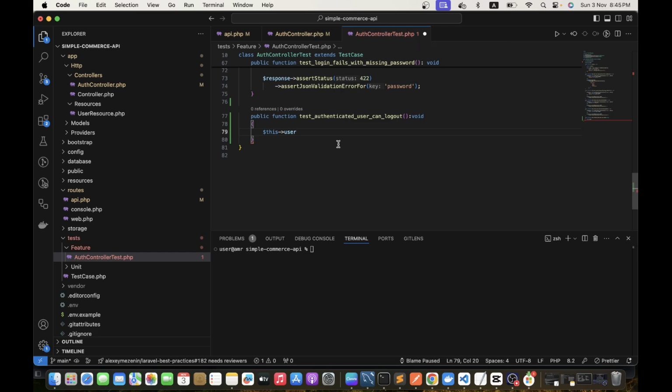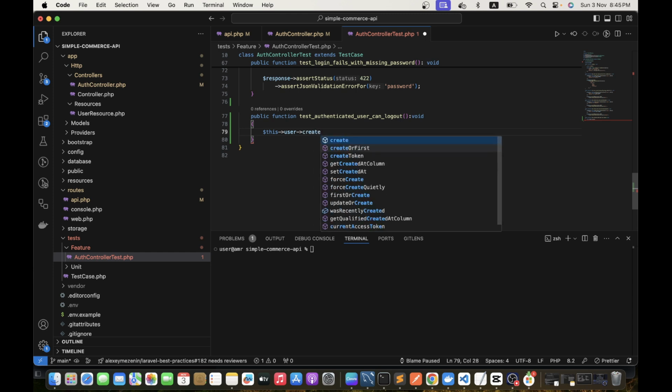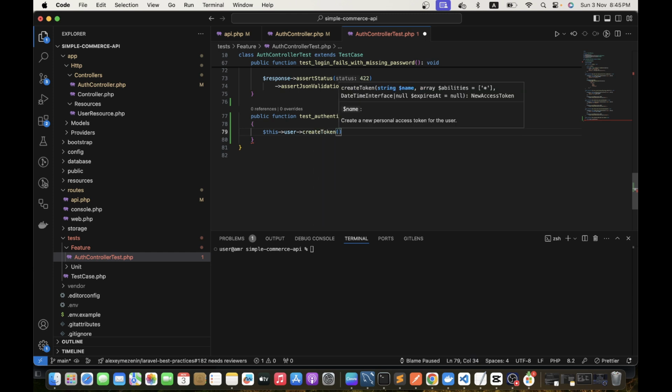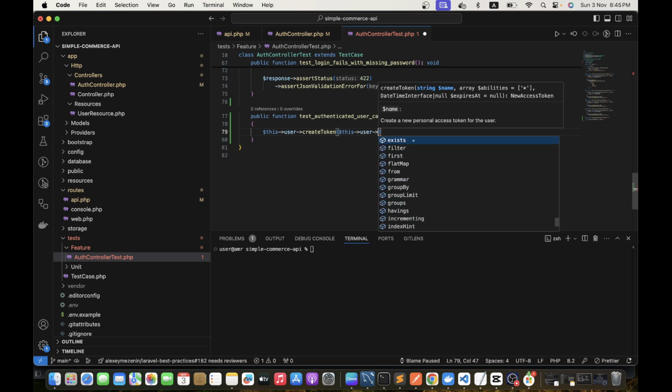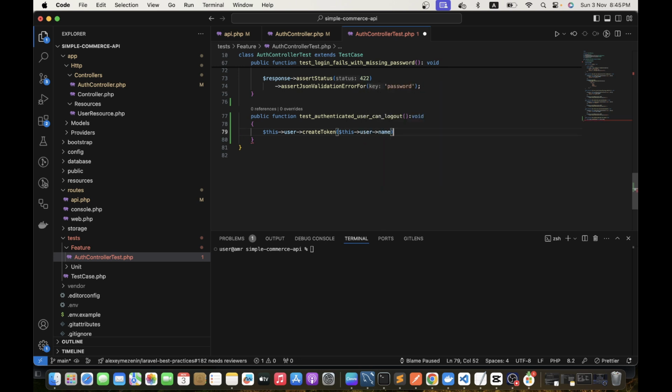We created user by factory and added it in the setup function, so it will be available here. So for this user, we should add the token. So this user create token, I believe, create token. All right, of any string, maybe this username, right?